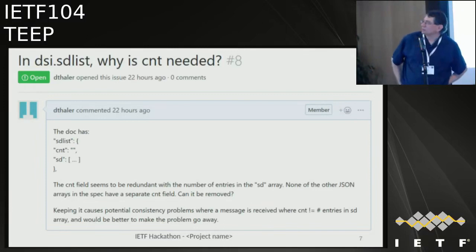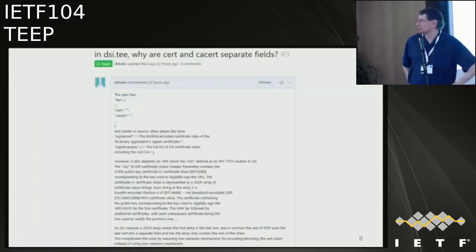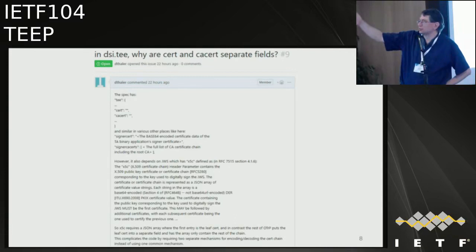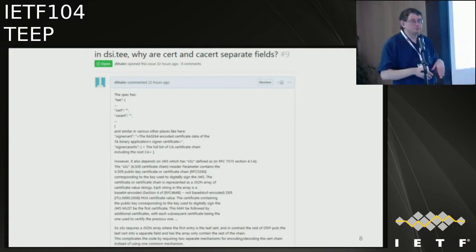Okay. The next one is in that same message, the get device state response. This is TEE information, and I know you can't necessarily read the text, but this is so that I can read it and explain it. It has a cert field and a CA cert field, and the cert field contains basically the certificate. That's the leaf certificate in the chain. So this is like the TEE certificate that chains up to a CA. And the CA cert field is an array that has a list of the certificates that are everything above the leaf back up to the root. So the entire cert chain is split into 2 fields. There's the leaf in one field and the rest of the chain in the other field.